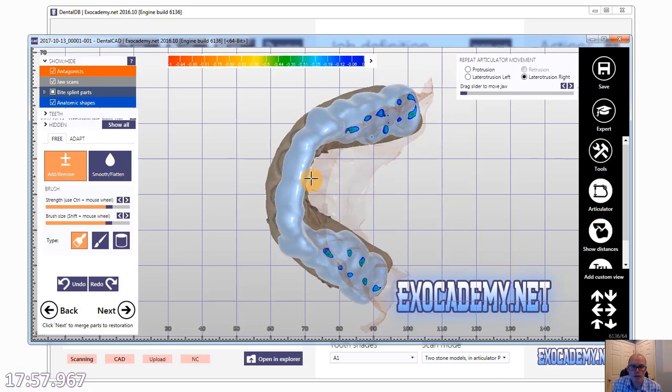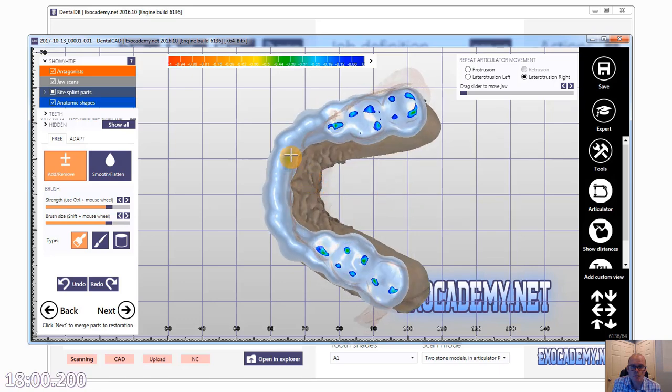I can see that we still have some space with our anteriors, so now I add material basically to make a flat plane in the anterior. So we have some contact with the anterior teeth.